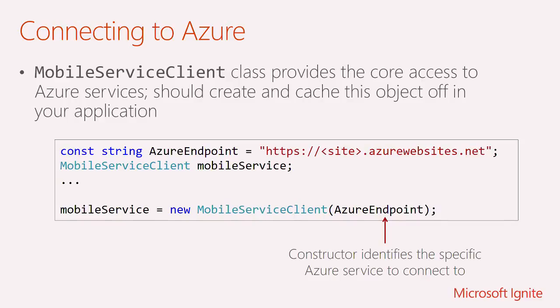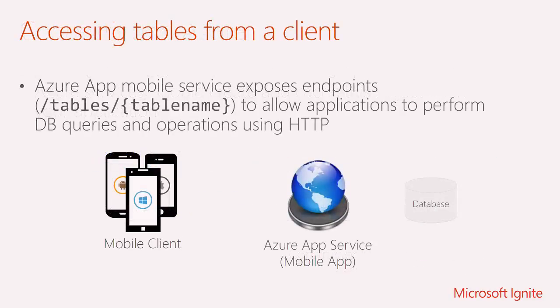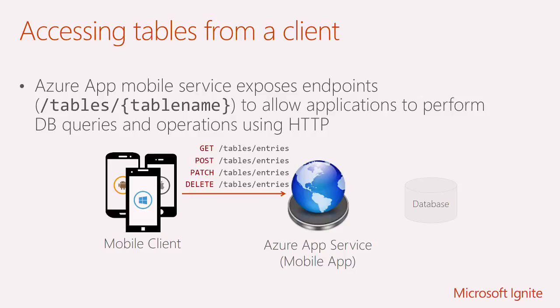And that's going to connect me up to Azure, or have enough information about how I'm connecting up to Azure. And the mobile service client is very elegant. It allows you to do things very simply, so you don't have to go through that pain of writing all these different moving parts that connect to each other. So the mobile client, if you want to request data from your service, so I defined a table on my service called entries, I would connect up to the app service just using normal HTTP verbs and basic REST access code. The Azure app service would talk into the database, get the corresponding tables, return that back to the app service, and the app service would serialize that data as JSON and send that back to the mobile client.